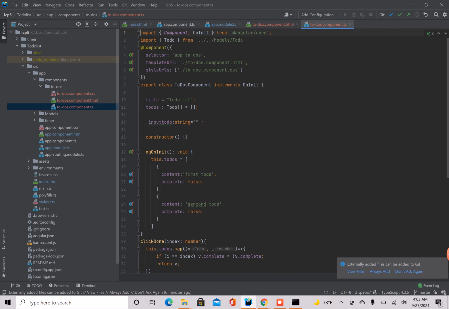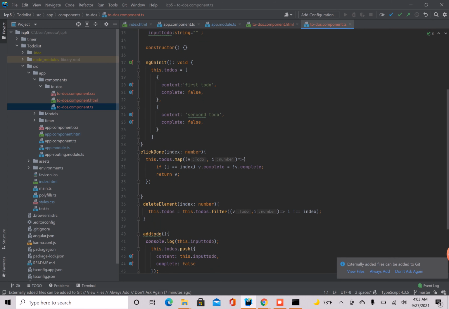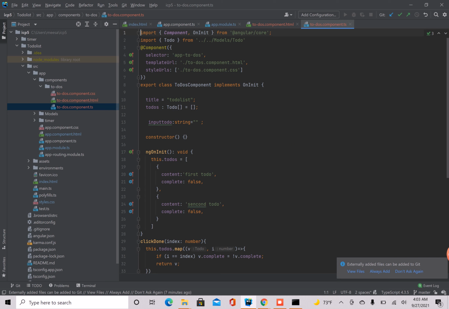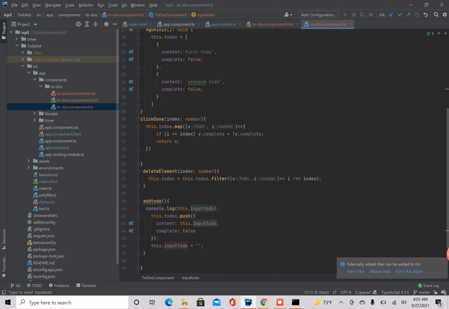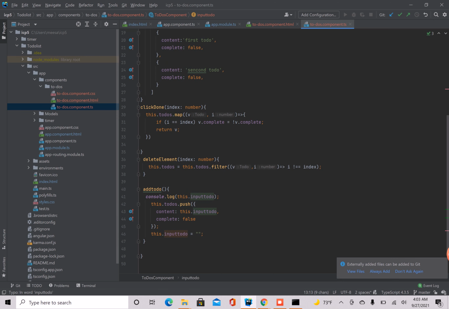Next comes the to-do TS, in which I started by creating a to-do array in which I push the to-dos which were created and put into the form in the name of the input to-do text. These were given indexes so that they can be routed around. I have created some buttons to delete the text, and also to add new texts using another button.